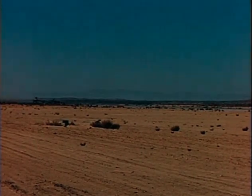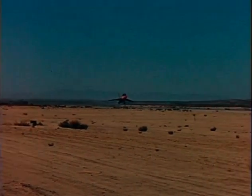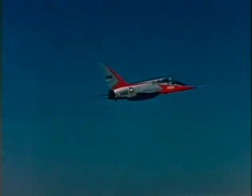I don't know this personally, but I'm getting it from all the reading I have done. Republic built a very large weapons bay in the F-105, and it was able to upload and carry with no problem a nuclear weapon at low level, high speed. Although the one that was an internal weapons bay, that was correct? An internal weapons bay. Republic understood what the Air Force wanted, and they gave them what they wanted.